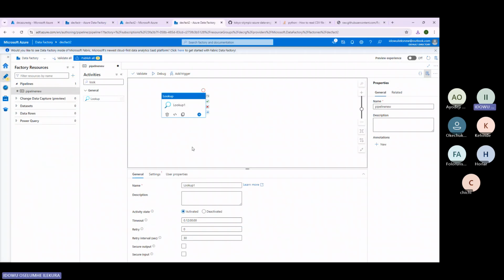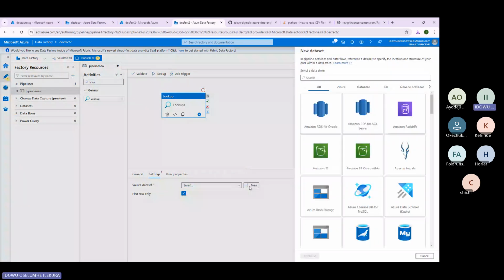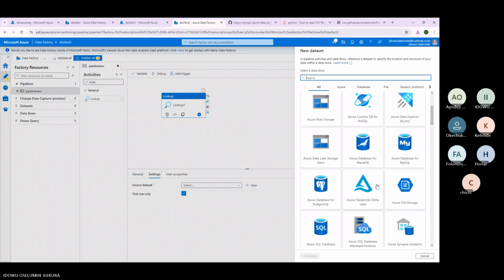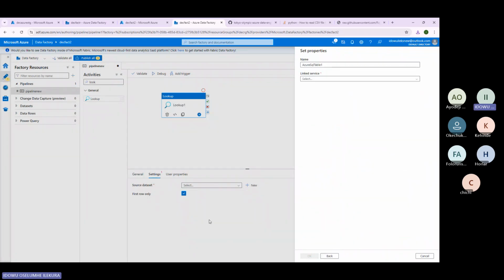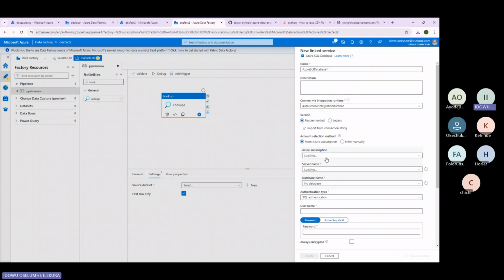Let's just even try with this. Let's create a new source. Azure SQL database, new linked service.